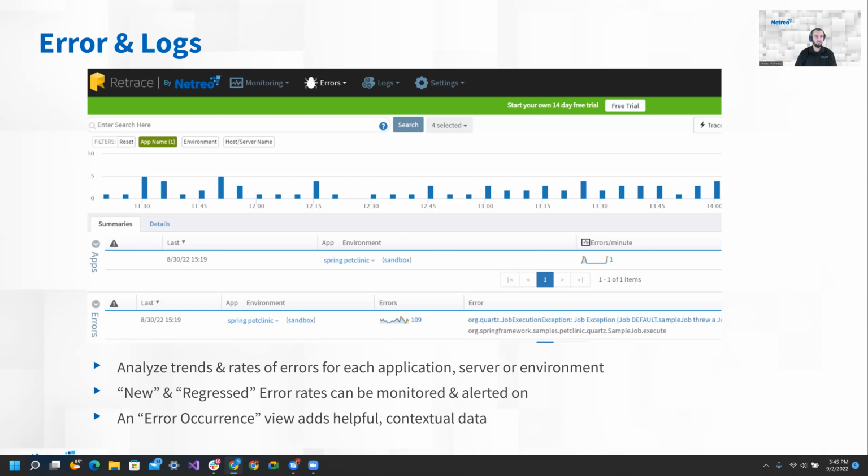In our own internal teams, we rely heavily on logging and error capabilities, especially following production releases. Additionally, viewing a detailed error occurrence page can help developers get the context that they need to quickly fix an exception. Retrace will show all the contextual data that a developer might need, such as stack trace data and web request details, along with a number of other related fields that can help correlate why incidents might happen.